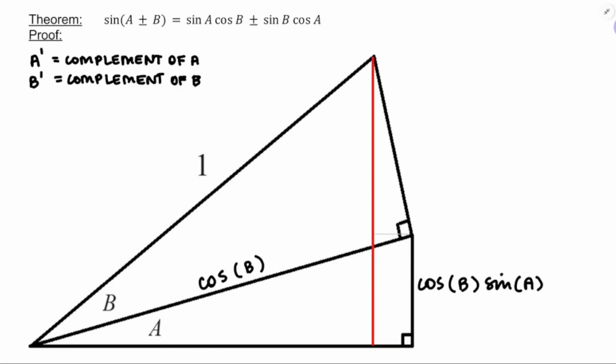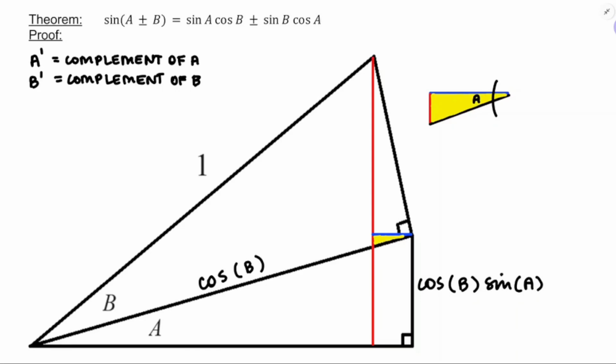We're going to need to look at that, and I'm going to give it some color, and pull it off to the side and draw a larger replica to work on it a bit, because I actually need to look at the angle. Now, I'm proposing that by alternate interior angles, like the Z thing from geometry, the angle in that yellow triangle is also going to be A, because the two parallel lines, the blue line and the horizontal line at the bottom, are cut by that transversal that's the hypotenuse of the lower triangle, and so alternate interior angles will be equal.